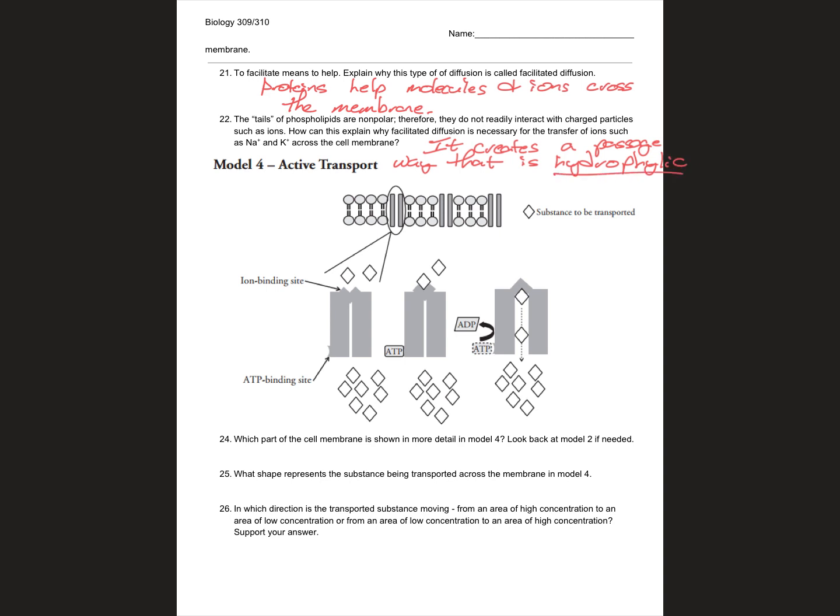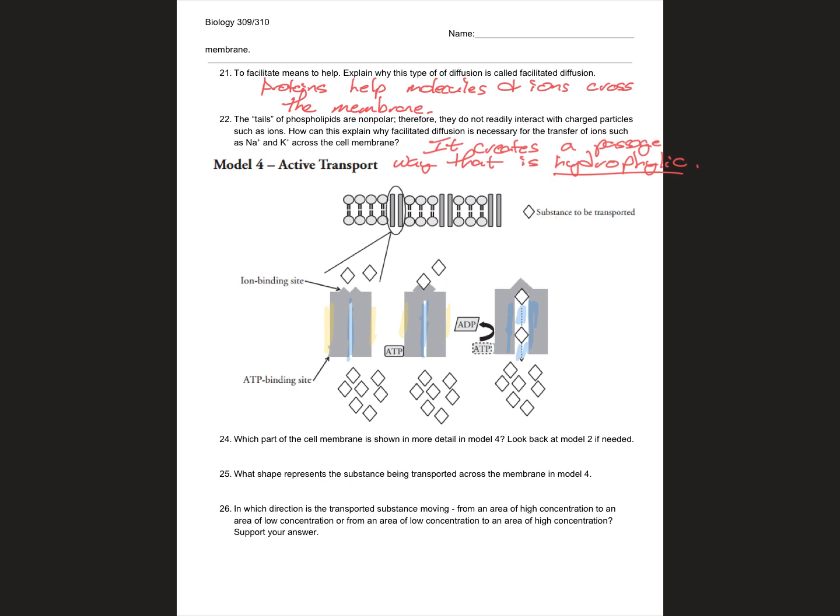which again goes back to the membrane that a lot of you did not put too much effort in. If you didn't color it correctly, you didn't think about what those channels were doing. The reason I had you color the center of the membrane one color and the outside of the membrane a different color was because I wanted you to understand that this is what allows ionic substances through, the fact that you have this part of the protein that is hydrophilic, that will allow protection from the hydrophobic repulsion of the lipids.